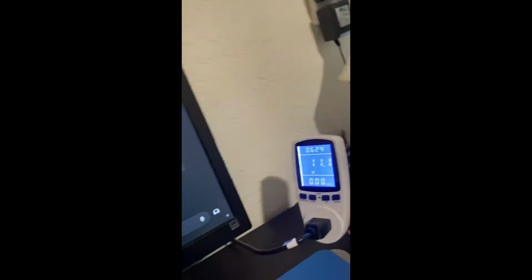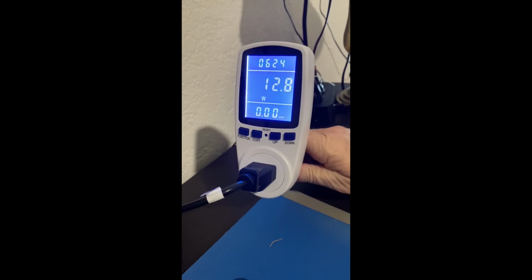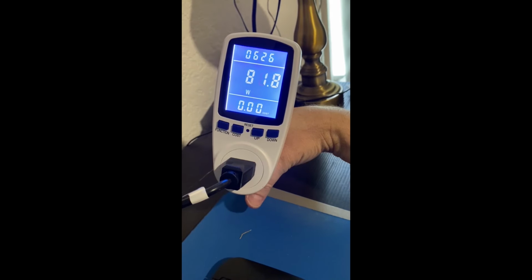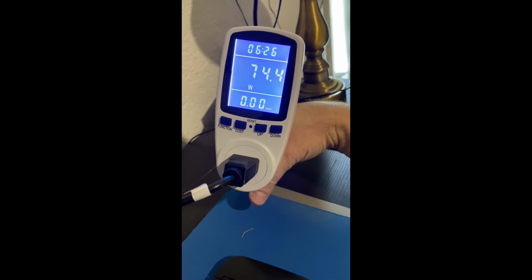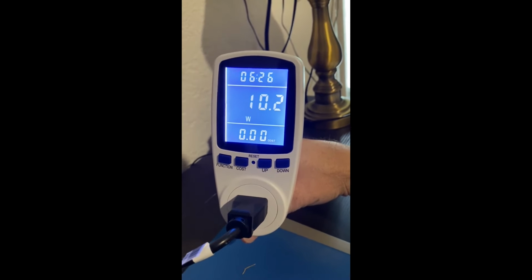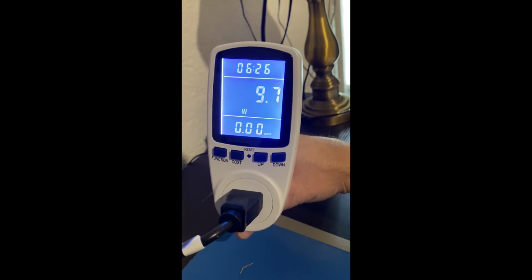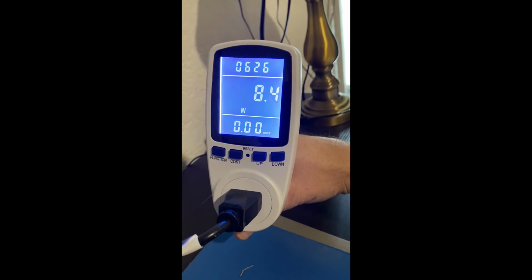And right now I've got the little local AI Ollama server up and running. I'm going to ask it a question and we'll see if we can tell how much power it uses to answer that question. All right, so it's working on an answer, and you can see it's jumped up to about 86 watts to actually print out the answer. It's already done. It's still sitting up around 75 watts, and then it drops. So yeah, running AI uses some power as well, but once you're done with the question and the conversation, it does drop back down. So it's not like it's constantly running at 80 watts. It's just when you ask a question, it's trying to build up the answer for you. It definitely ramps up the power, and again, probably using the GPU to do that.